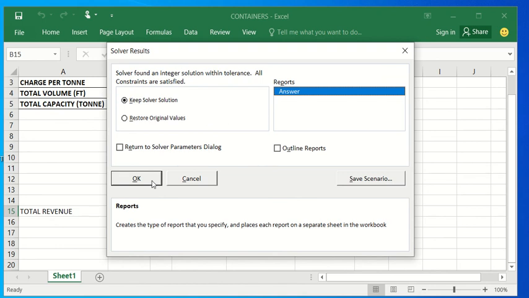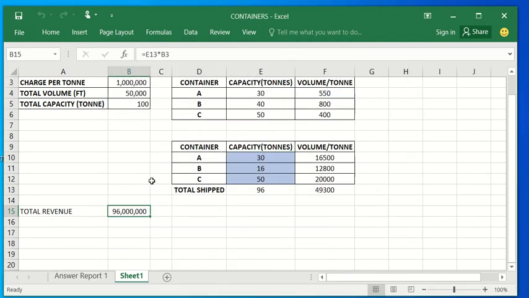And we are going to click OK. And you will notice that we have come up with a schedule that gives us full figures over here. And we have also gotten a report on the side. So that's how we have used Solver today. I hope you have learned from this.